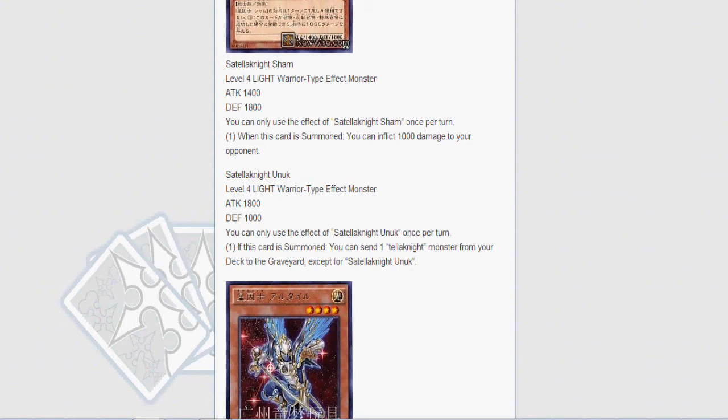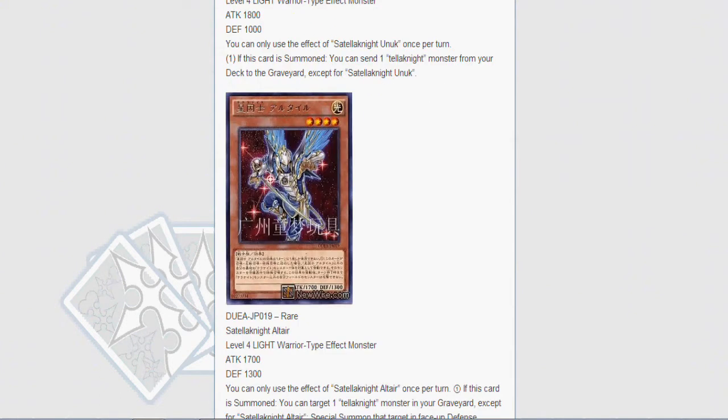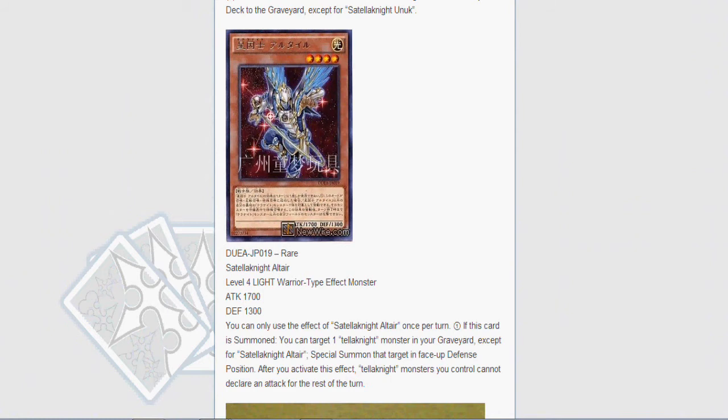Altair, the greatest assassin. I had to make that reference. But this one has 1800 attack and 1000 defense, so it's a really nice card to actually have. Altair is a rare, and this is the effect. You've already seen this already.